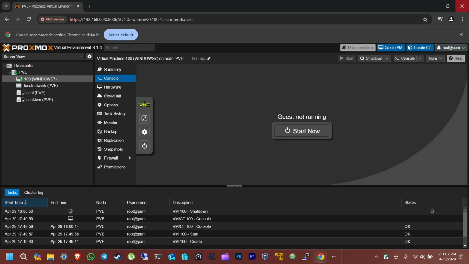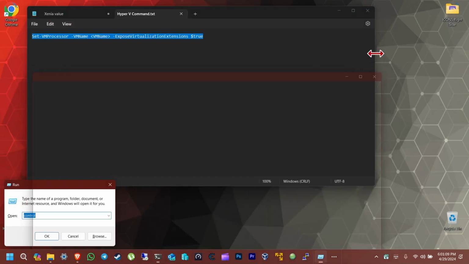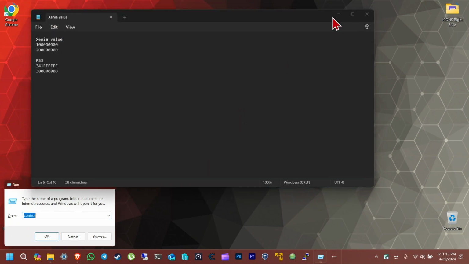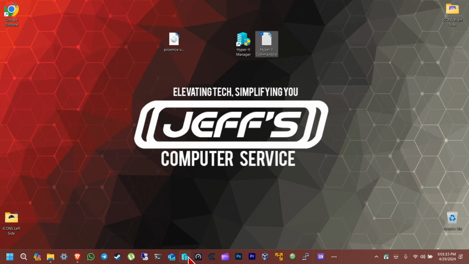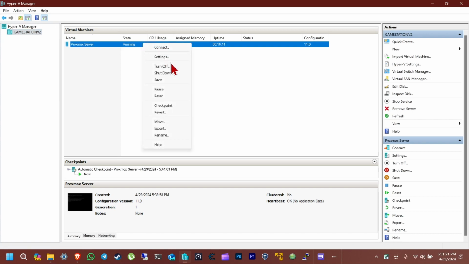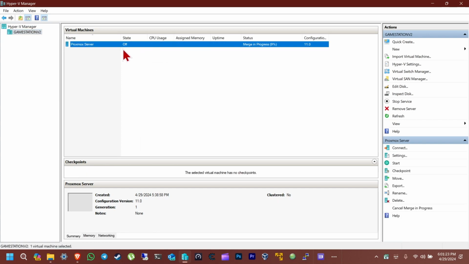Let's just close this. There we go. Close everything else. And now we're gonna go back to Hyper-V. Now we're gonna shut off the VM as well, the server. Just wait for that to finish.